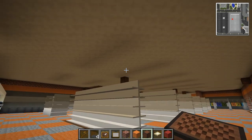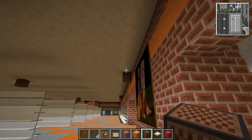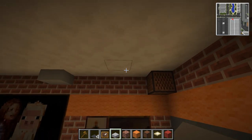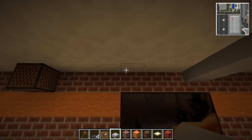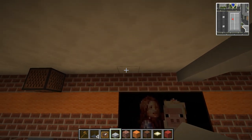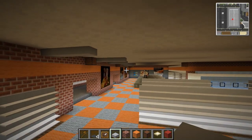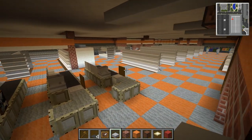Now, the ceiling, sorry. Not roof. The ceiling. I'm just thinking about some nice slabs that just go down in rows in line with the aisles themselves. And I think you'll be surprised in how much of a difference that would make. We'll split them up, so I'm thinking maybe 5 blocks between each one. So you'd have one going up there, 1, 2, 3, 4, 5, one going up there, 1, 2, 3, 4, 5, all the way up. And it's just going to dress up the ceiling literally a million times. I'll do that off camera though, because they're just a real pain to do.